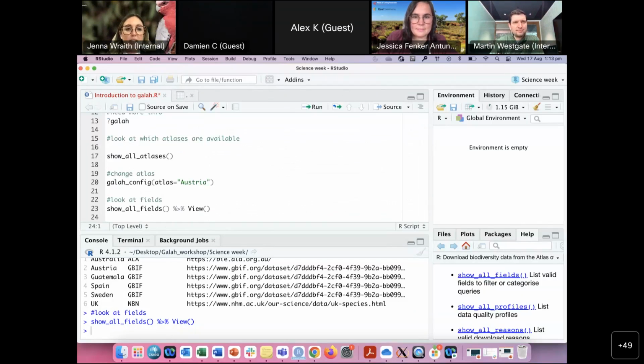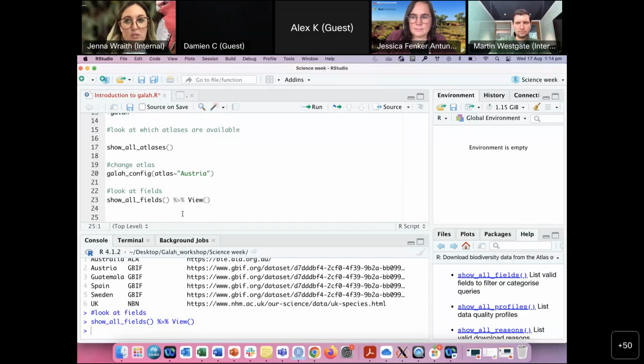So some fields, like year and event date, are quite self-explanatory. You can type a year and it makes sense. But some fields are not like this and they're a bit more complicated. Some are built with a unique code instead of a name. This code is used because the ALA searches for this information internally, and it was easier to use codes rather than long-winded names. So we have to use those as well here in galah. That means you'll have to find those codes within the data, and I'll show you how to do that.